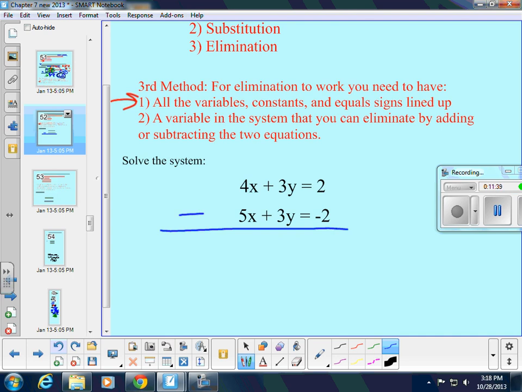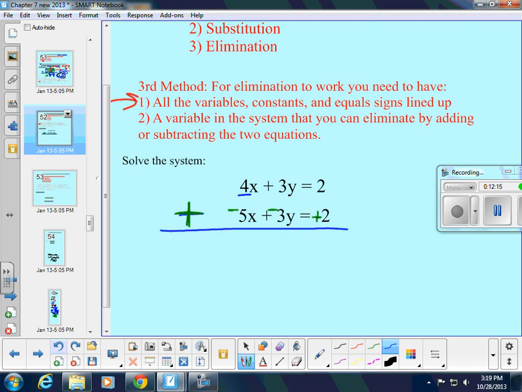So here's my recommendation. I would chop this subtraction sign, so I'm going to make this plus, and then I'm going to dash or change all the signs of everything here. So this 5x is going to become negative 5x. This 3y is going to become negative 3y. And now I'm going to make this positive 2. If I do that, and now I just add, I don't have to always be looking back and saying, okay, I'm supposed to be subtracting here. And it seems like adding is just a little easier in our brain than subtracting. So if you're going to subtract the two equations, just make it addition, but change all the signs of the one you're going to subtract.